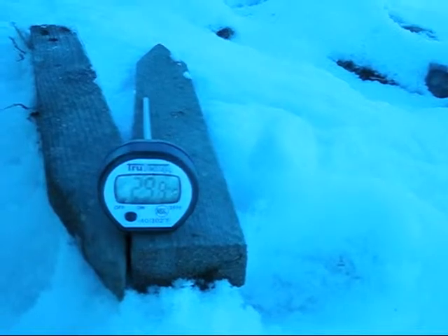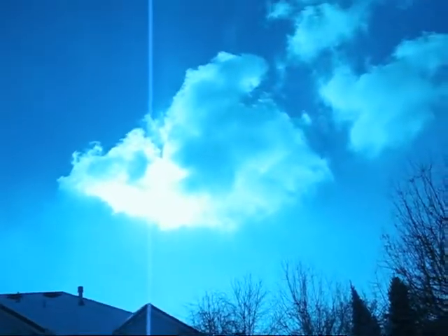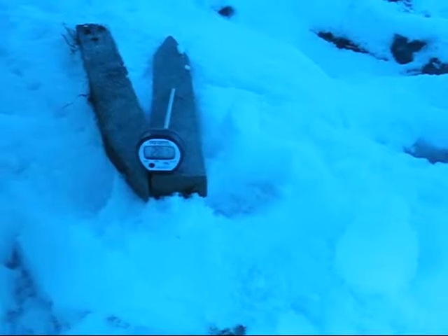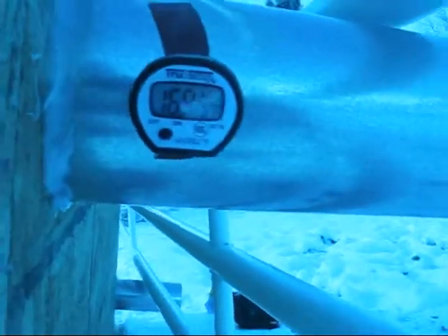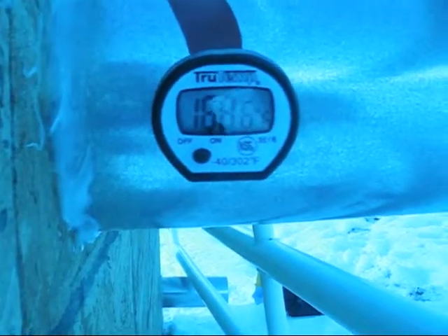Actually dropping a bit because the sun is going behind the cloud — 29.8. The sun is fully behind that cloud bank right there. The outside temperature is dropping; we're down to 28.8 and dropping. And also the temperature in my box is dropping — 169.3 and dropping. Just a few minutes ago it was up in the 180s.